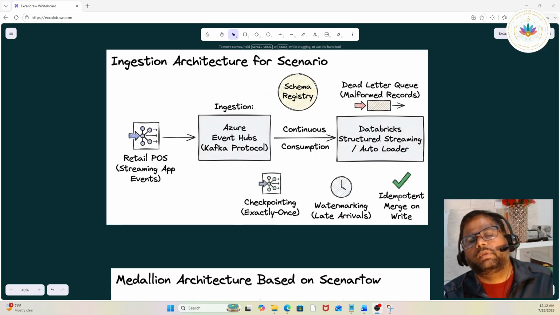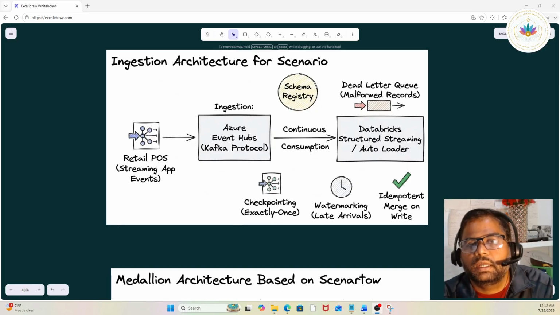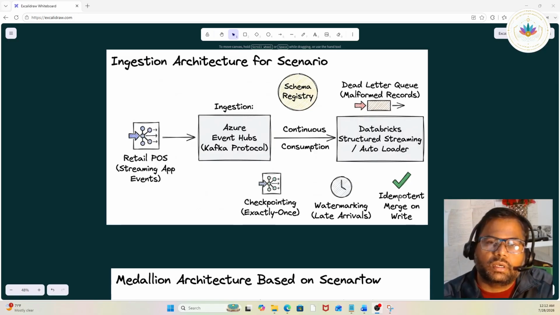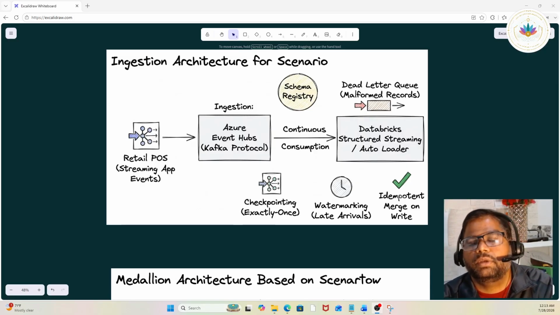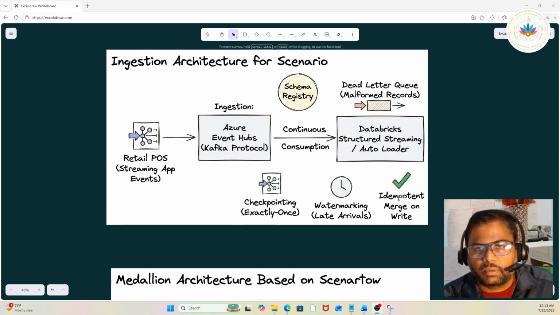Most of the time when you get streaming or events data from the front end, it comes in JSON or other nested structures, and these nested structures are not easily readable. So we need to flatten them using different Python and PySpark transformations, and all that logic you write in silver.